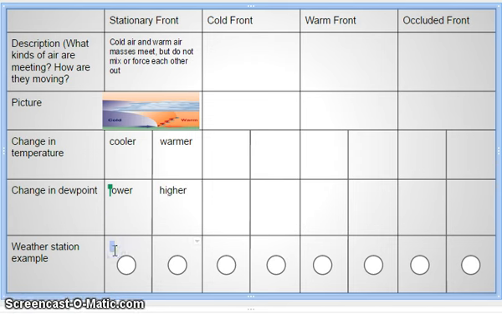Your weather station example. This is going to be hard for me to show really clearly. For the weather station example, you're going to write your temperature up here, and you're going to write a dew point down there. So let's see if I can do it. Let's think of a low temperature. Let's say it's like a spring day, so let's say this is 35 degrees. And then on the warm side of my picture, it needs to be a little bit warmer than that. So let's say that it's 50.